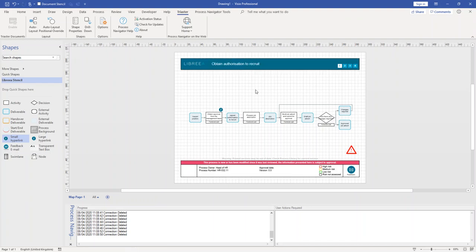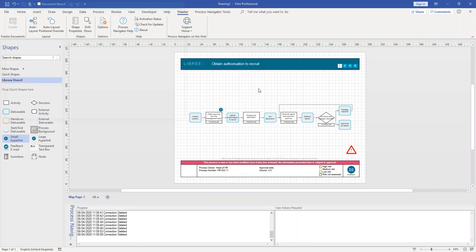Now this is what I call a small bite-sized chunk of a process. This is all relevant to the functional lead or the functional manager, and doesn't involve any of the other steps of selecting the candidate or making a formal job offer, because it's not really relevant to them. The advantage of the Triaster platform is we can start linking processes together via what we call an end-to-end process.